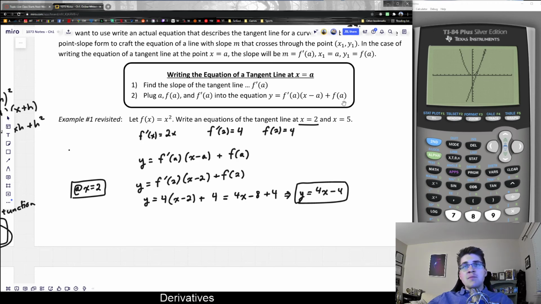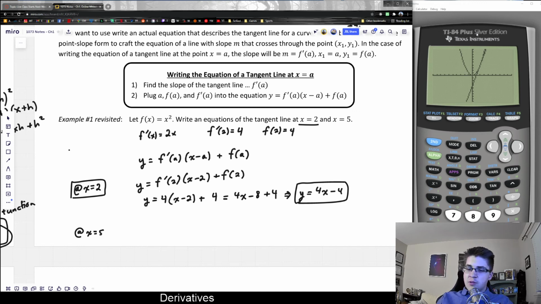Now, if I was to do the same thing, let's say I wanted to know what's the slope at x equal to 5 over here. I can't actually see that on this graph, but we'd expect it to be steeper because as you go further and further up the parabola, it's going to get steeper and steeper and steeper. And of course, I could just go ahead and do the math and see. It's going to be a different equation, is the thing.